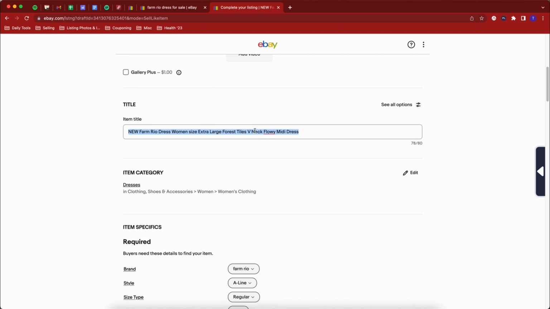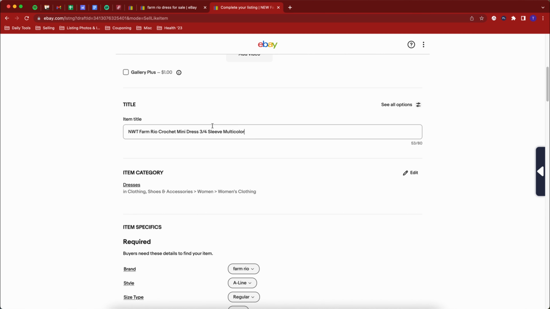And so you can edit the title how you want and add as many keywords as you want. So for this one, it's like new with tags, Farm Rio, crochet dress, crochet mini dress, 3/4 sleeve, multicolor.